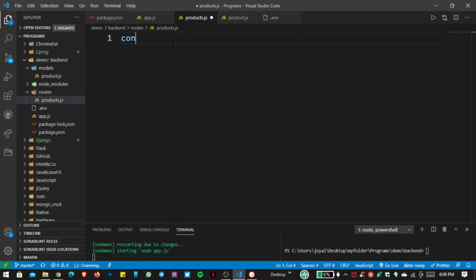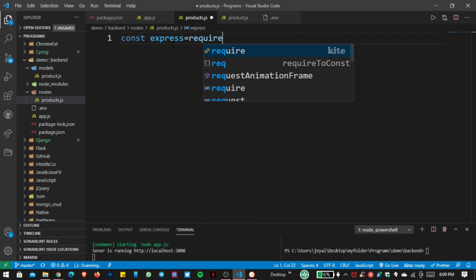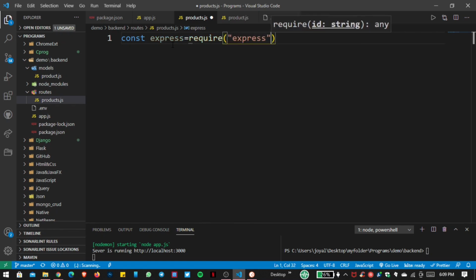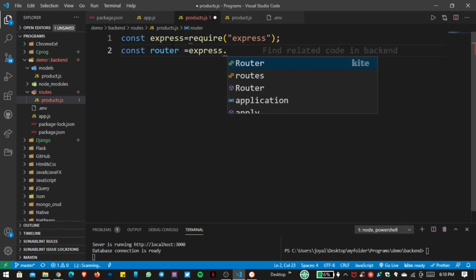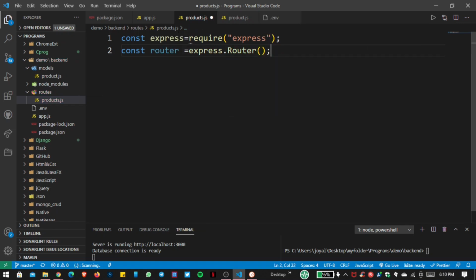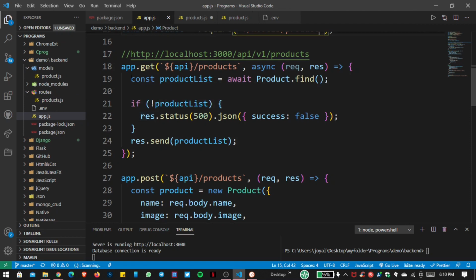And now let us import Express, and inside our Express there is something called router to route between our get and post methods. So let us use our router here, and I want to cut all of this stuff.